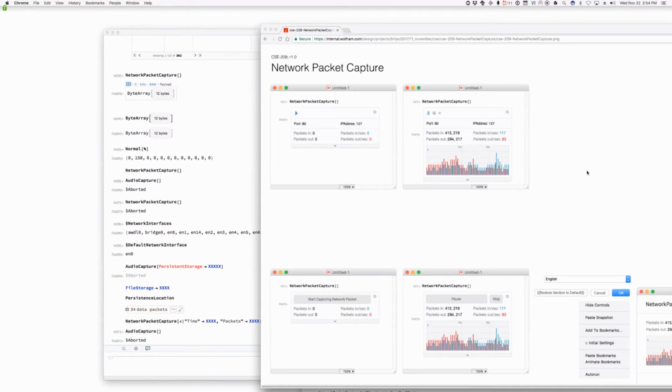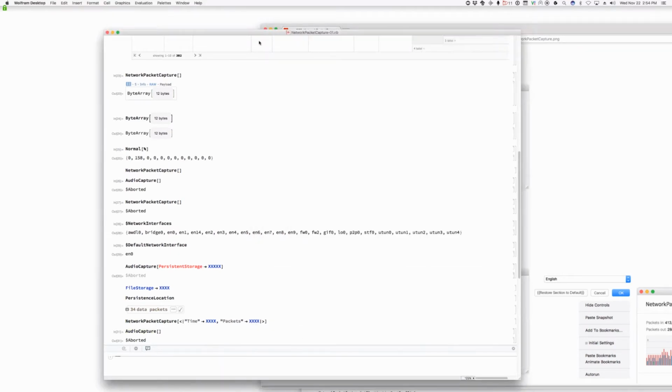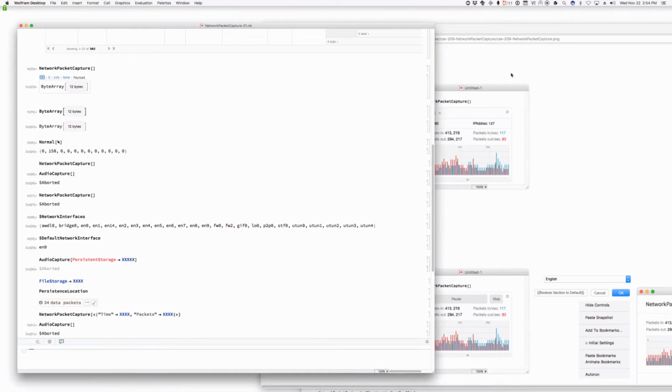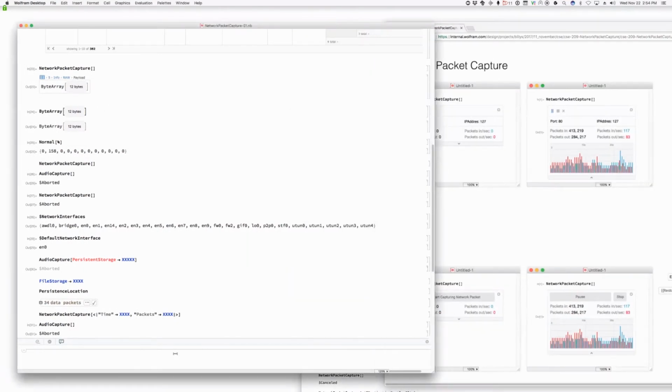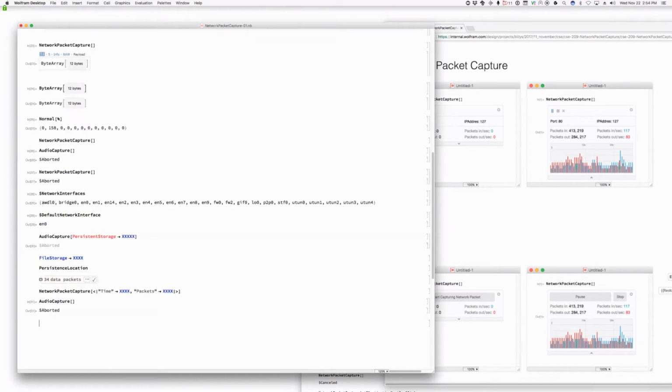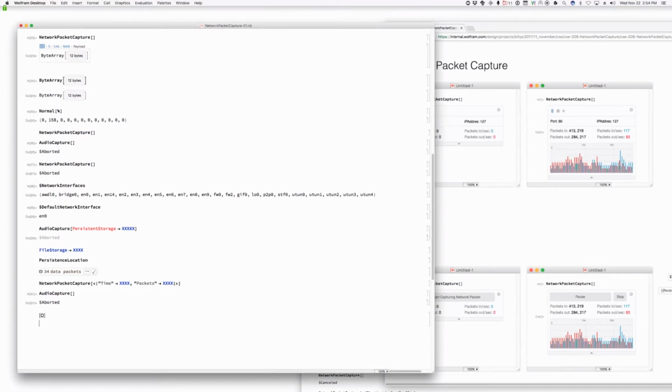So roughly, in the interface, there's going to be a red button, whatever our red button looks like, together with, somewhere, 0000, which is the time. And somewhere it's going to say 0 packets.